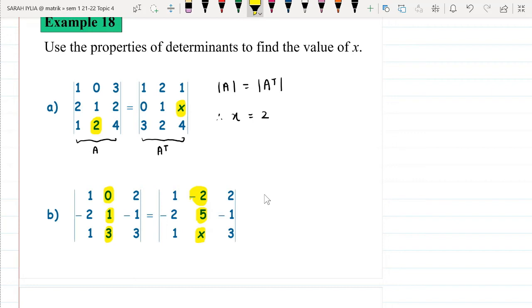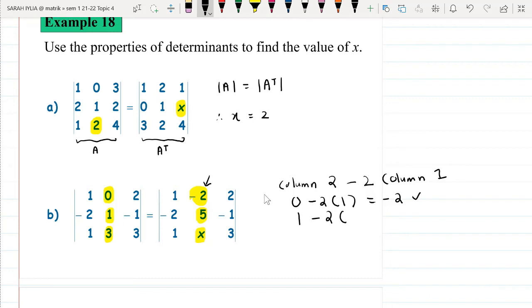Maksudnya dia something about first column. Okey. Ini memang ambil masa lama sikit lah, awak kena analyse satu-satu. And kalau kita tengok sebenarnya rule dia, kolom number 2 dia akan minus 2 kolom number 1. Sebab tu kat sini from 0, okay, 0 dia minus 2 times kolom number 1 punya element. So dia dapat negative 2. Sebab tu dia muncul negative 2. Okay, kita pergi pula second row, from second column 1 minus 2 of our first column negative 2. Sebab tu dia dapat 5.